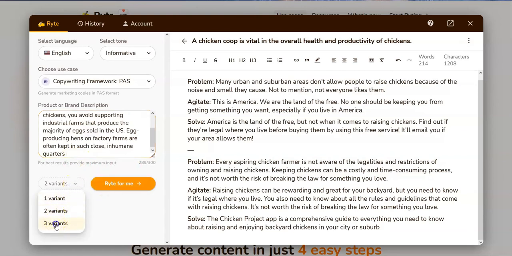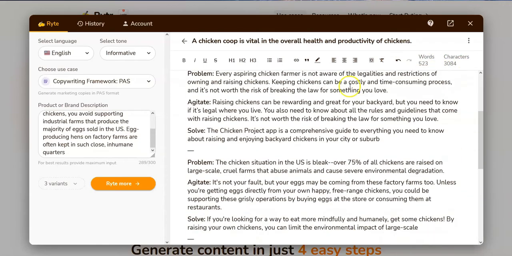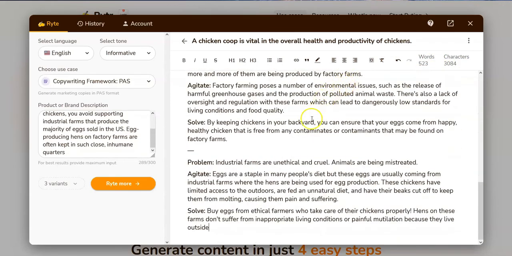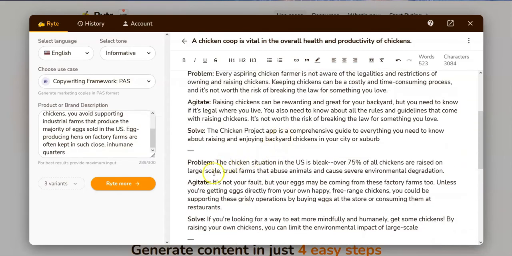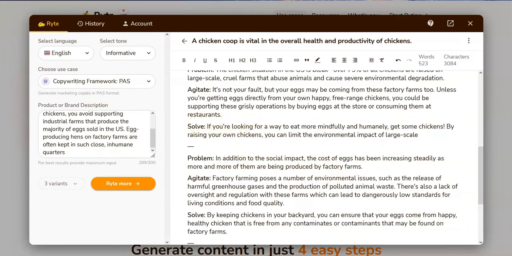We're going to add 3 variances now. And we'll say write for me. Now this again is live. So this is letting you see how quickly Rtyr provides this. Now they provide 523 words, 3,084 characters. And then the oldest ones are here. The newest ones are down here. So these last 3 areas here are the new content. So again, I can save that just like I did the last one. And then we'll rinse and repeat the same thing for the third word.